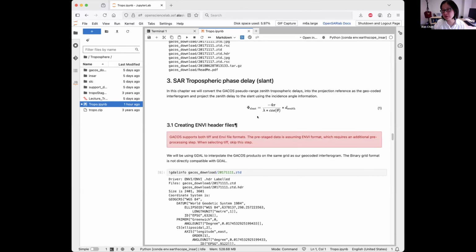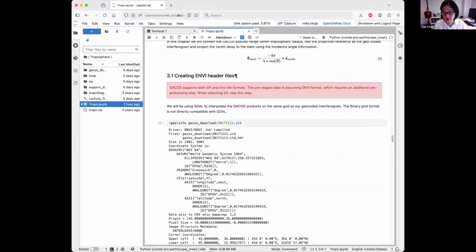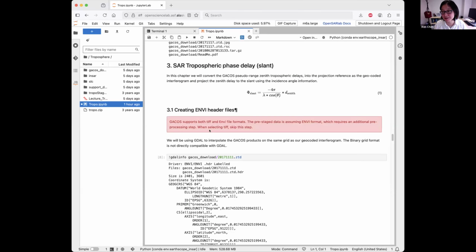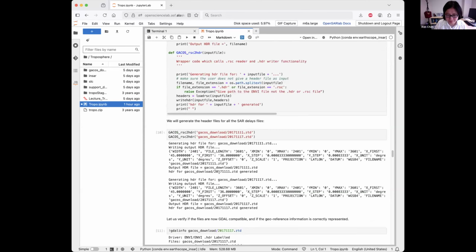The third step: once you have those tropospheric noise corrections, GACOS is going to give you the tropospheric delays, absolute delays in meters. You have to convert them into the expected slant range phase along the radar line of sight direction, where theta is the look angle that you can derive from the line of sight vector. As I mentioned, when you download the data, there's a binary format and a GeoTIFF format for the GACOS product. Either can work, but here we went through the default binary, and there are some instructions on what to do if you get a GeoTIFF.